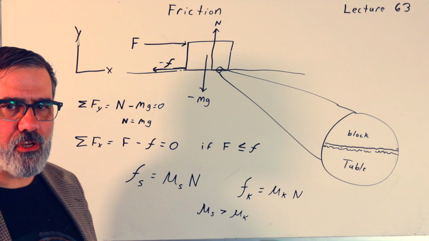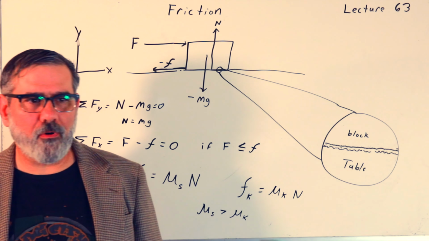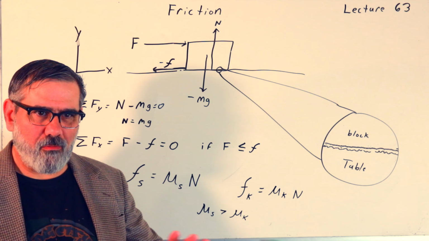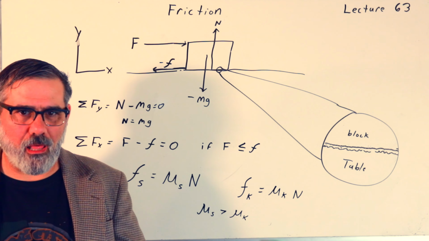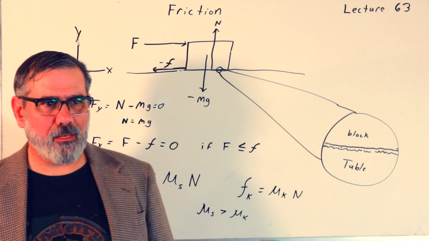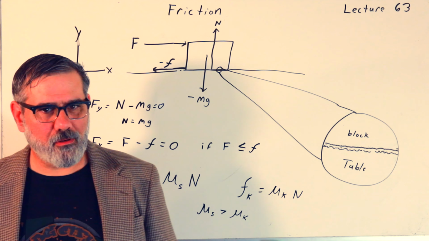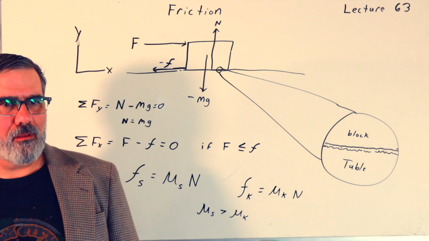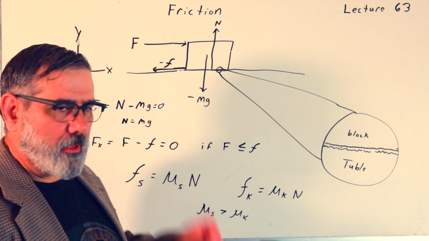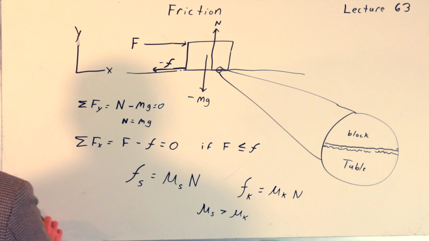The static friction really depends on the material, right? It's rubber versus ice. It's hard to push a block across a rubber table, or a rubber mat, because rubber has a lot of friction. But pushing it across ice is pretty easy. That's why ice hockey works. You can slide that puck across the ice. Now I think I've said everything I want to say about that. We'll move on to how to measure it.